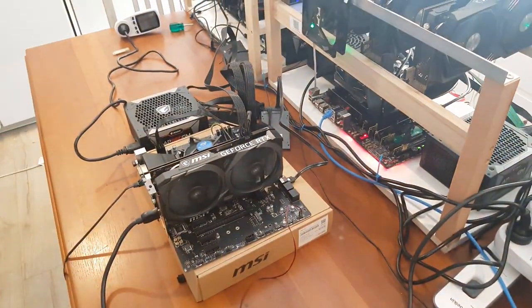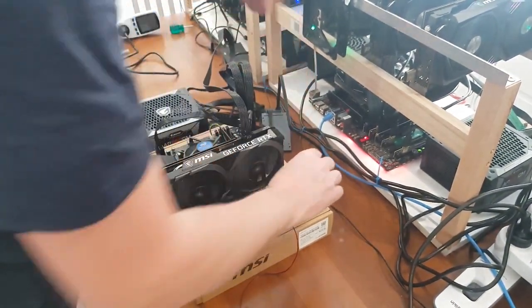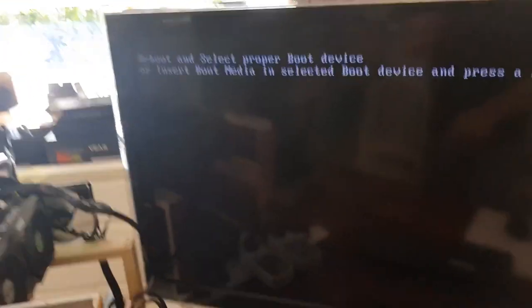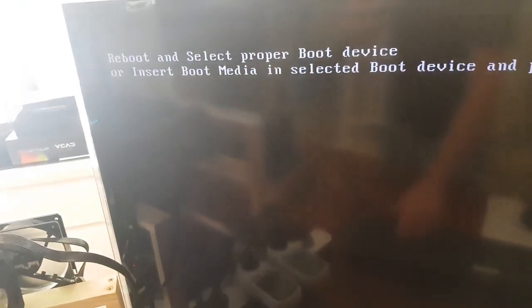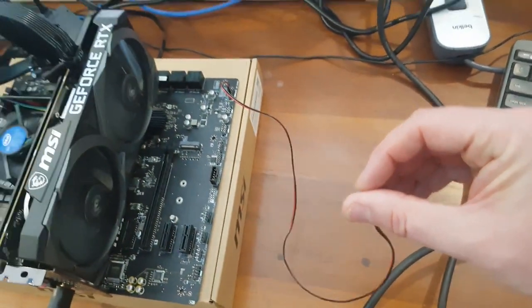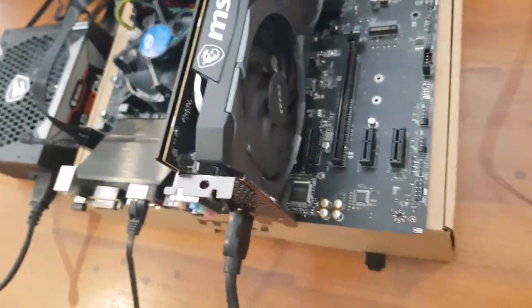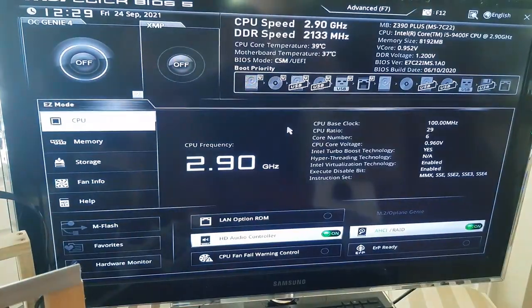So let's remove that SSD, and we'll press a key. We'll actually press escape because we want to get into the BIOS. So let's press a key. Actually, we'll just power off. We'll hold this down for about 5 seconds, and that should... oh, I just pressed it once actually. I don't know if it's going to reboot. And then we'll press it again. All right, welcome back, guys.